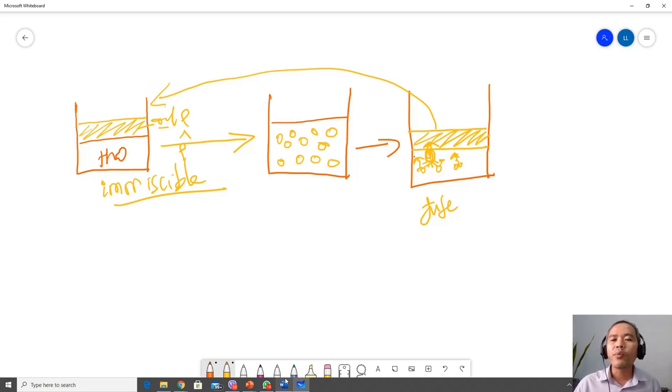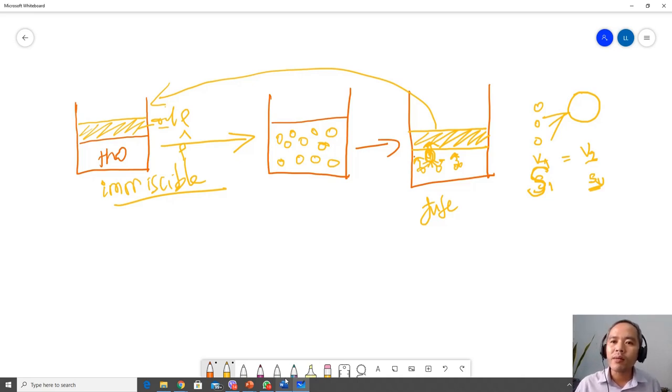The question now is why the fat globules or fat droplets come together. Because fat hates water. It doesn't want to contact water. When they come together and become a larger droplet, the volume is the same, but the surface area becomes smaller. The same volume, the same mass, but when they come together into one droplet, they reduce the surface area. So they have less and less contact with water. That's what they want, because they hate water.